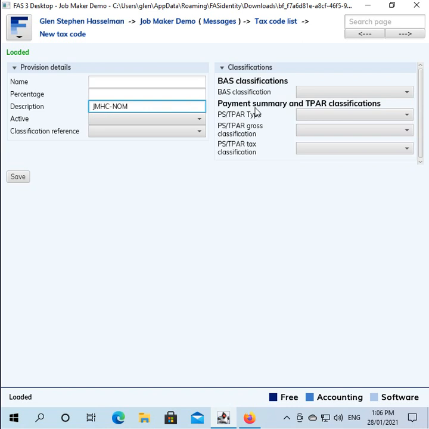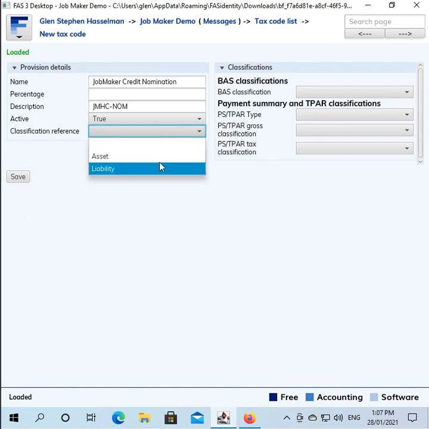In fact, sometimes I've noticed these dashes actually have some formatting associated with them, so I'm actually going to delete it and retype the dash so I can be sure that I've got this in there correctly. So it's job maker hiring credit dash NOM, or JMHC dash NOM. So I guess that stands for job maker hiring credit dash nomination. So, JobMaker credit nomination, active true.